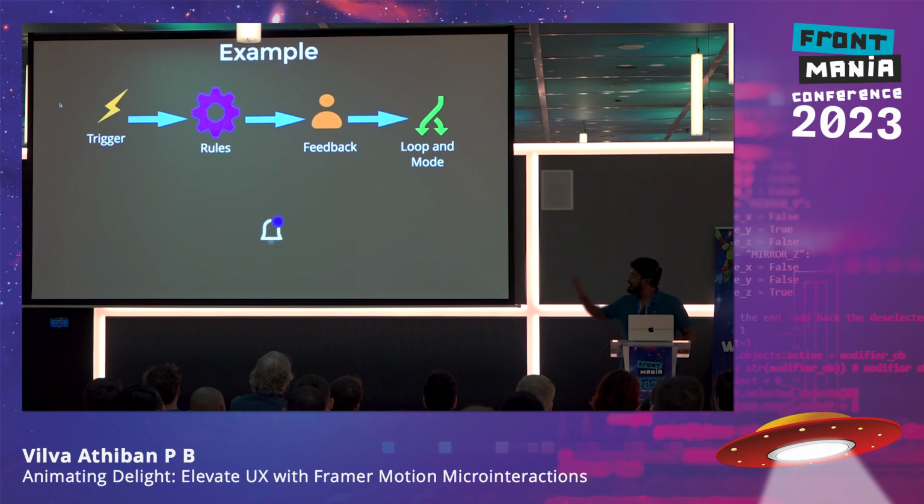And here, though this is a GIF which is animating in a loop, technically we don't do it in a loop, but it goes to a mode. Before the micro-interaction, it was in a no new notification mode. And after the micro-interaction, it gets a new notification, so it's in a new notification mode. These are the two modes, before and after, and this is how it travels from the previous mode to the next mode.